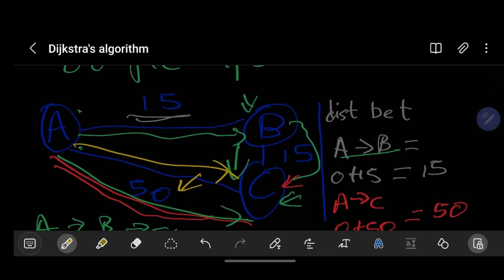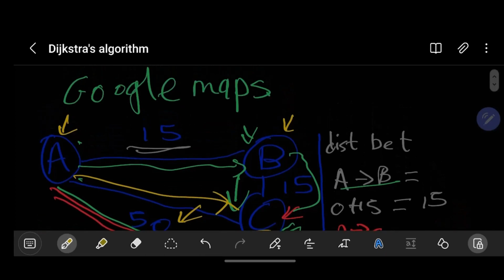So think of it like the example of cities. If we had city A, we had city B, and we had city C, and you wanted to get to city C, if you went straight from city A to C, you would have traveled a longer distance, which meant a longer period of time, compared to you going from city A to city B first, and then from city B to city C. Okay, so quite a simple example right here.